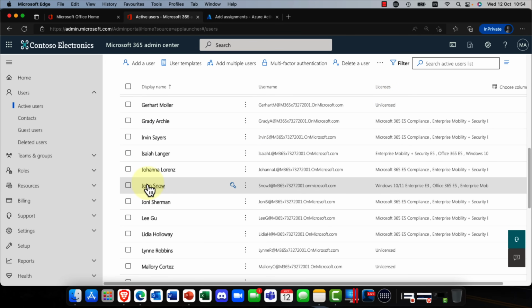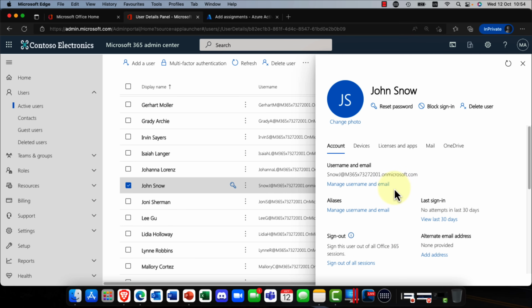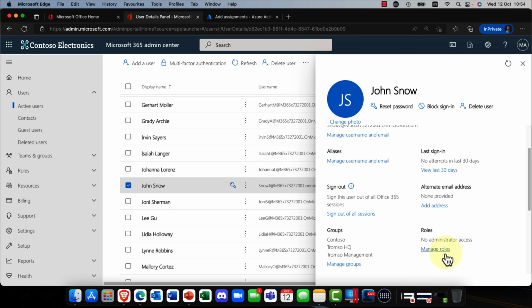Now, this next one is a little bit crazy, I know, but Microsoft suggests that you should create yourself a break glass account. And for the love of God, don't call it administrator or something stupid like that. So, for example, here I've got a user called John Snow, and I recommend that you create an extremely complex password on this. And the main reason is because you're not going to use multi-factor authentication on this account. Yes, I know, it's beyond crazy.